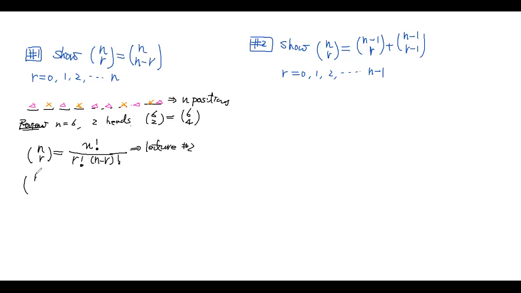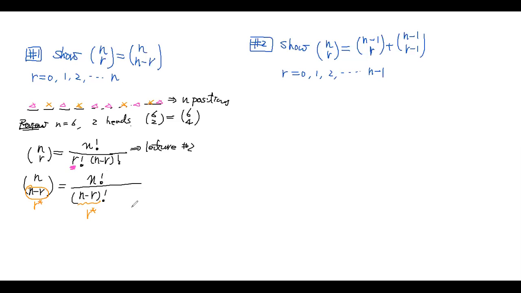Okay, so now this is n minus r. Think about it, right? You treat this like r, which I call r star. Okay, so now let's see here. By using lecture number 2, this is n factorial over r factorial. So here this is r factorial, and here you can write this as r star factorial, right? So this is n minus r factorial, or you can say this is r star, right?